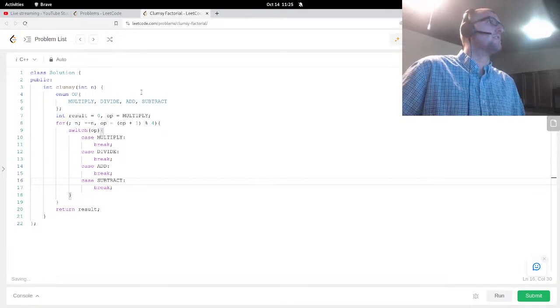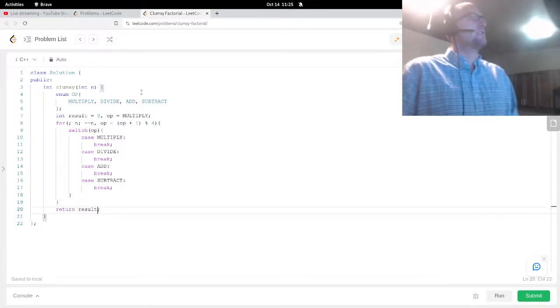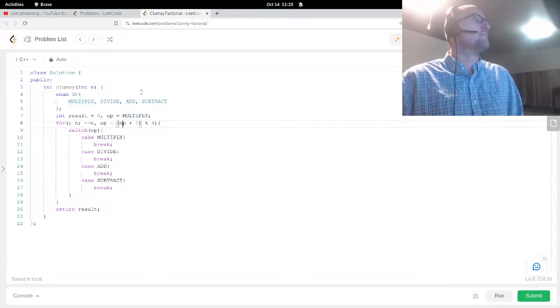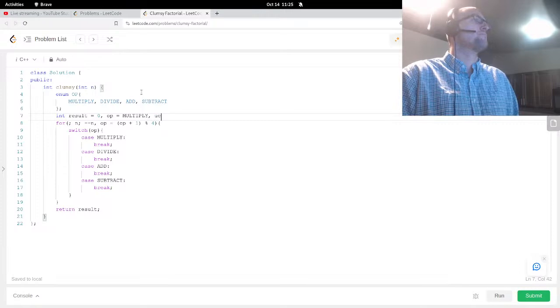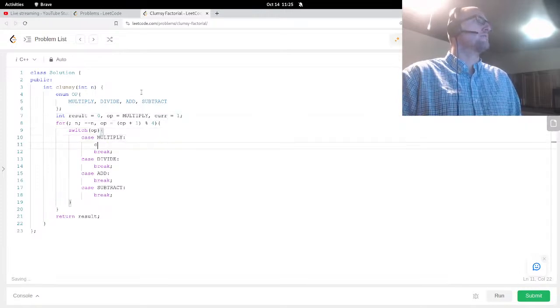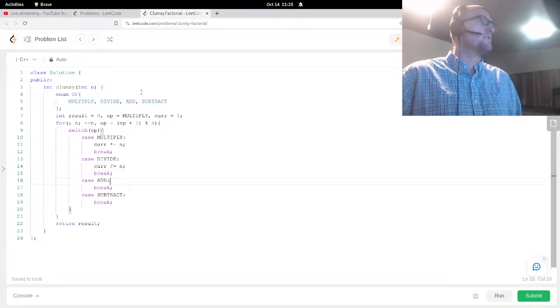All right. So we have multiply, divide, add, subtract. Switch on the operation, return the result. So for multiply, we have sort of a current value. Current multiply equals n. Divide equals n.